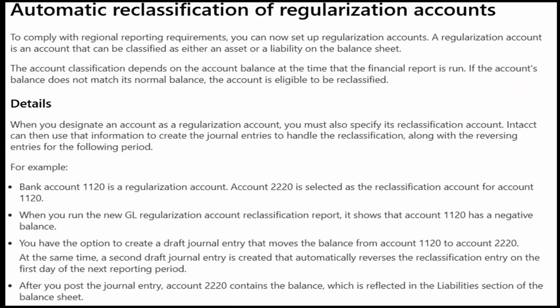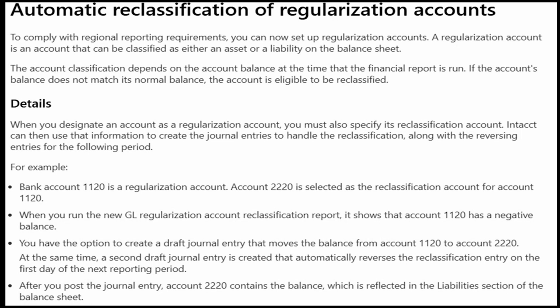If the balance at that month end is in credit, we can actually reclassify that and show the amount where it needs to be, not as an asset, but as a liability. So as an example, take a bank account. We can set that up as a reclassification to a different account. We run the report, so there's a new report that actually shows us that negative balance at a particular point in time. And ultimately, it will move the value from the one account to the other and also have a reversal of that accrual, basically, immediately after that.